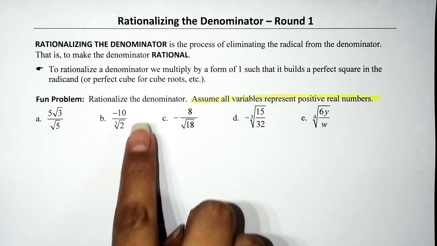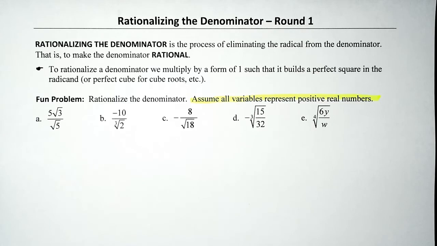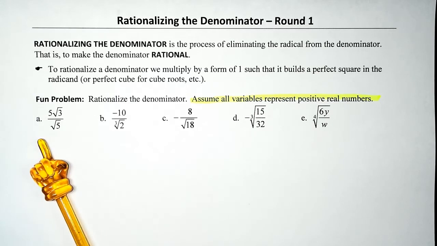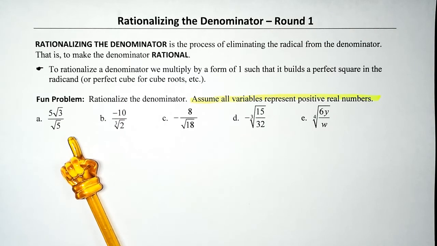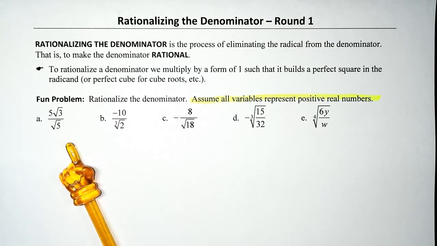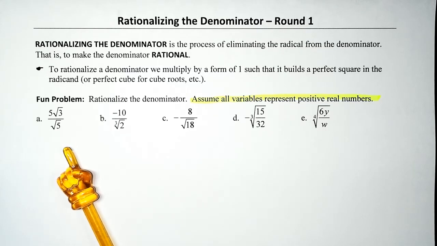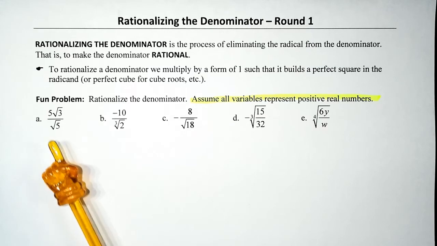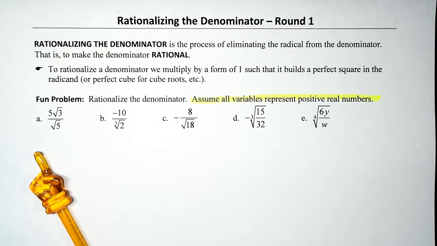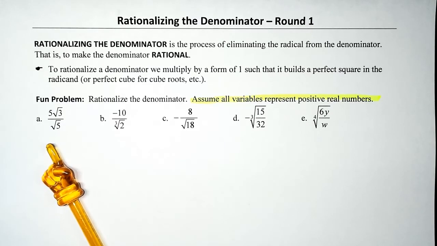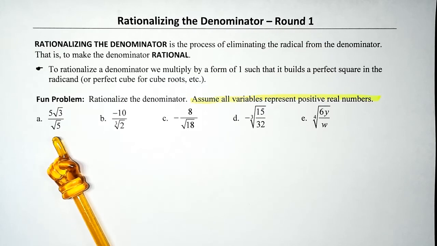Okay, rationalize the denominator. We have problem A, and if I ignore the directions, let's just pretend that the direction says simplify. When it comes to radicals, how can I tell if the expression is simplified? If you have a fraction, make sure that you don't have a radical in the bottom. Okay, so that was one of our items. Now the question is, how do I get rid of the radical?